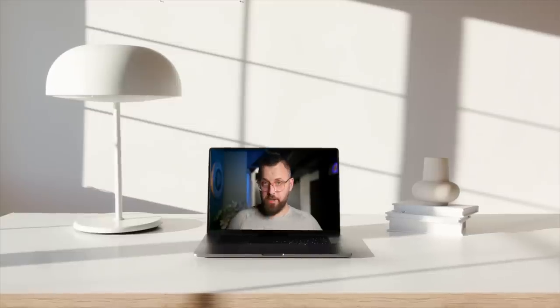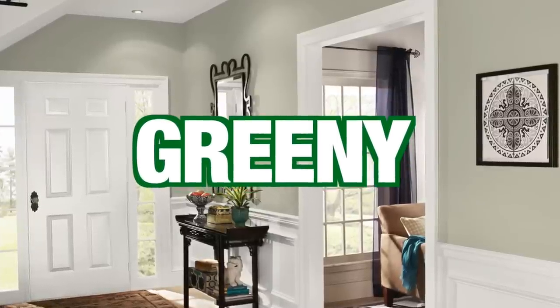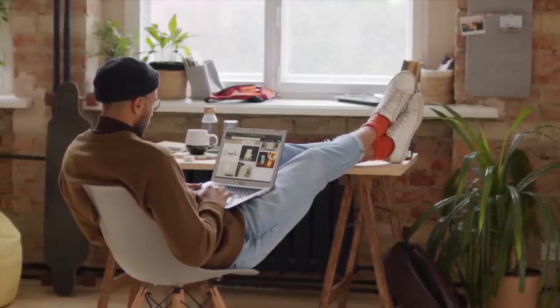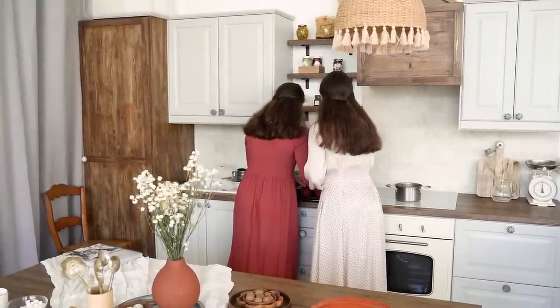Even though it's still soft and subtle, it has a noticeable hue, and with the added color, that can bring some complication. You want to make sure the green aspect works well with the other elements of your home — it's not super neutral with no coloration that'll just fade into the background. It is greeny, so make sure it works with your flooring and furniture. The best way is to physically test the color in your house — at minimum bring home a swatch, but a tester paint pot on a board is even better. If you love plant life, organic materials, or want more of an earthy, one-with-nature aesthetic, Soft Fern is a great place to start.